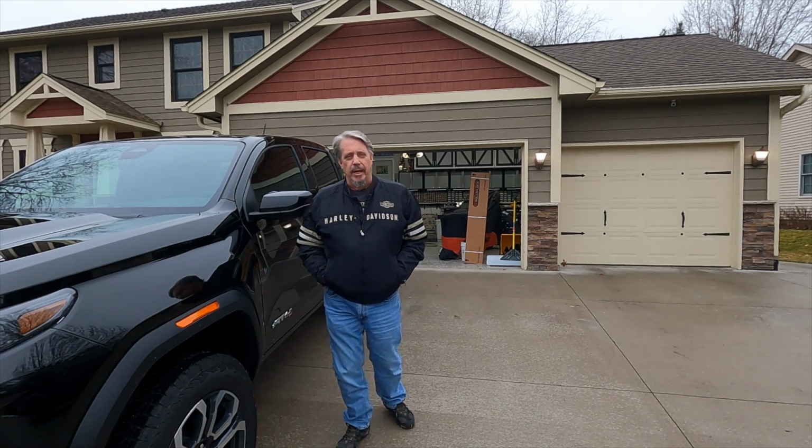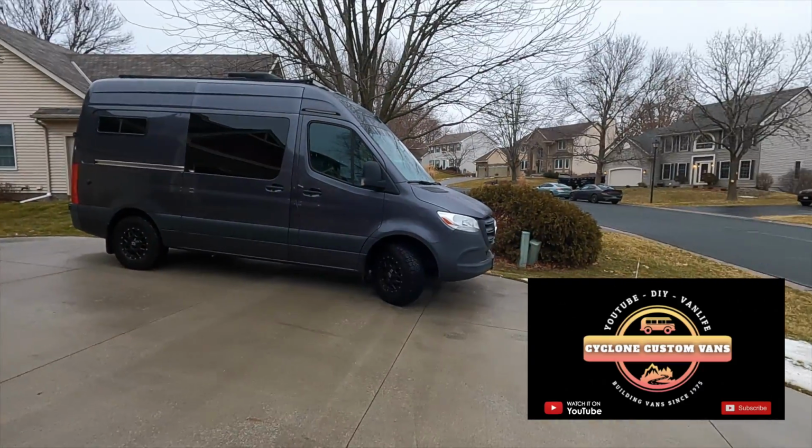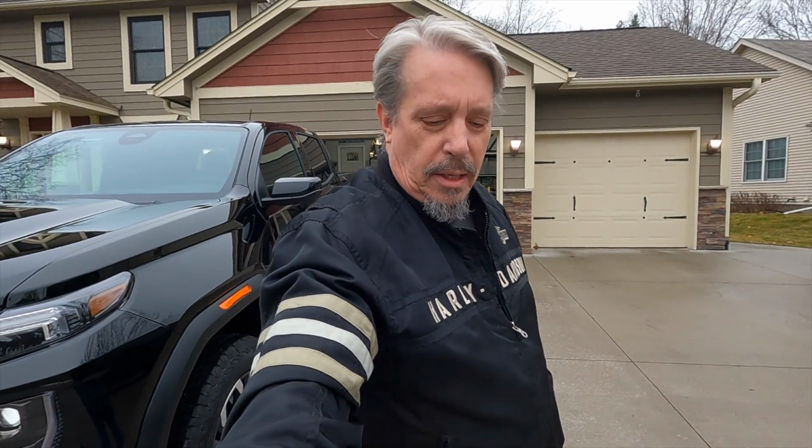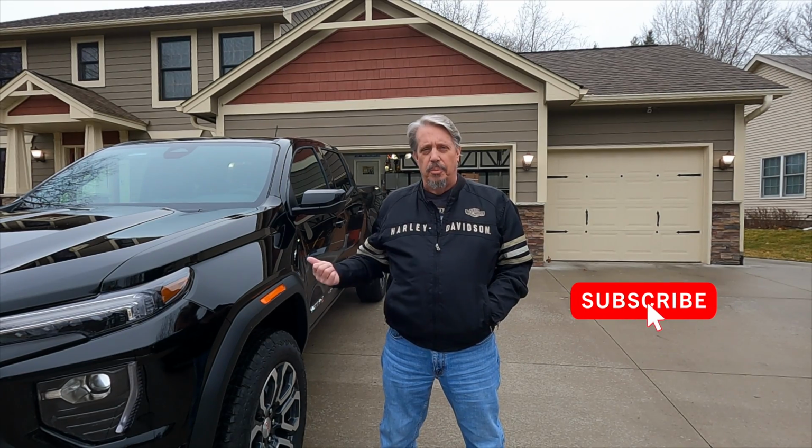And so we're not done playing with vans. The van is still sitting right here. But you know, in Minnesota, it's cold in the winter. Although I should say, right now in Minnesota, there isn't even any snow. So today it's supposed to be 31 degrees, 30s all week. Pretty excited about that. I'm going to take that opportunity to put some stuff on this truck, so follow along if you like pickup trucks. If not, we'll be back to van stuff in a few weeks.